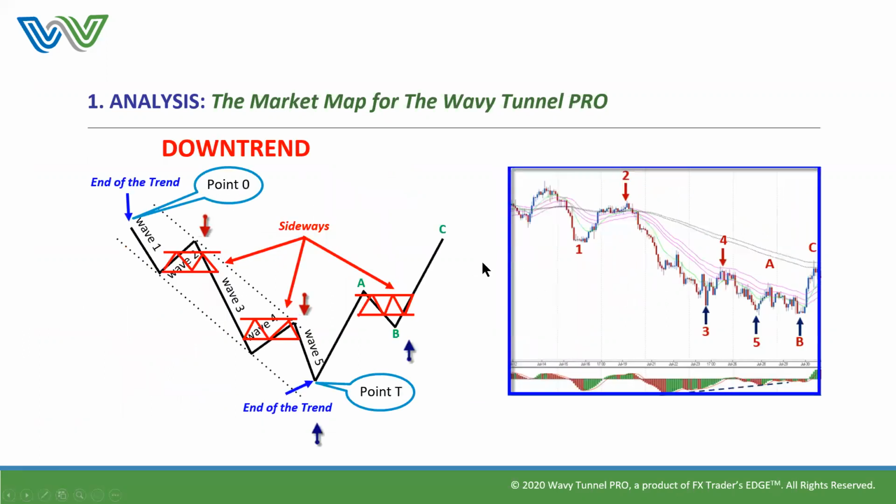So this is a downtrend, same thing. This is your ideal Wavy Tunnel setup, and we have trades to identify the Wavy Tunnel setups. But you can see when the moving averages separate and you get that nice steep move down in prices, that's your trend. And then when price comes back to the averages, or the averages come back together, that's your correction. So that's how you have to think about it.